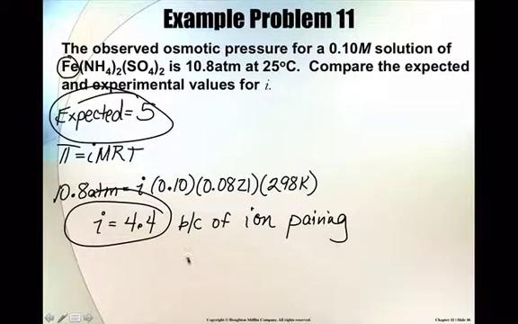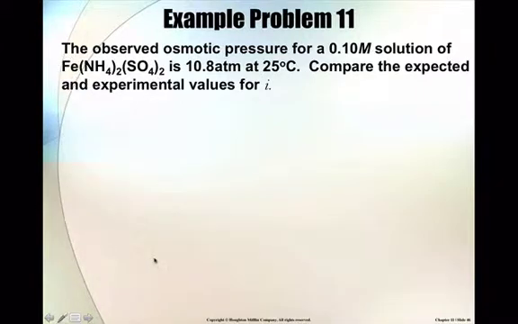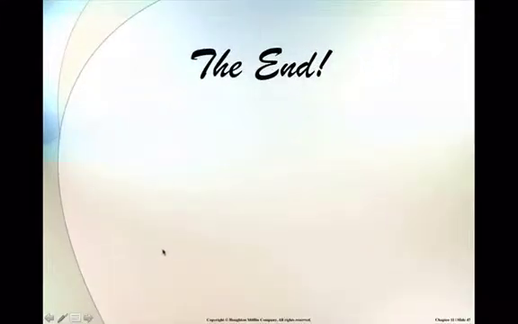So when they tell you to account for i, you're going to assume, unless they tell you otherwise, that it's always a whole number. But we can see that sometimes that factor is not as high as it should be. Okay, that is it. So the 3 colligative properties, you need to know their formulas, what goes into them, and then also how they affect the physical property of the solution. Make sure you can also account for the Van't Hoff factor, so you pay attention when there are ionic compounds that will split into more than one particle when we put them into solution.